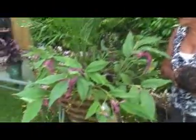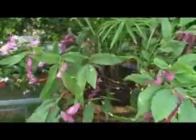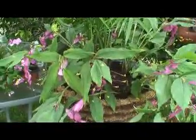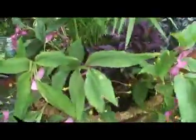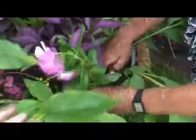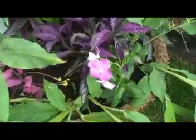Now I've planted the plants around the perimeter of the basket, I'm just going to put in a couple more to give a little bit of height at the back. Just don't forget you can get these recipes from the Garden Squirrel. Last of all, just to finish off my planting, I'm going to put these little perennials in amongst them, just to give a bit more depth and a bit more colour.